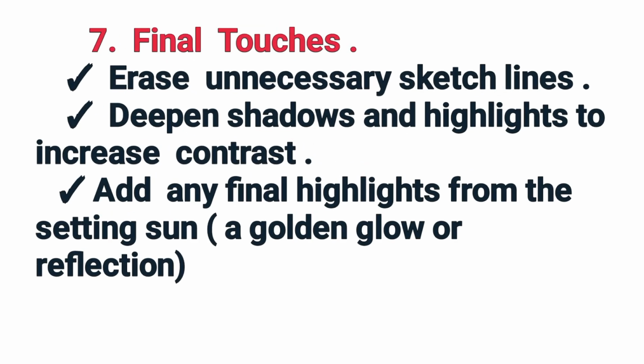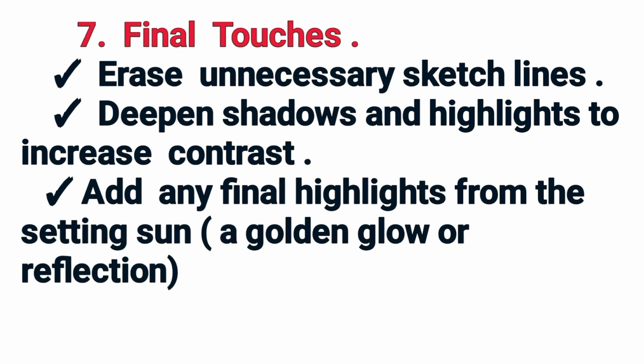Then we have the final touches, that is step number 7. After you have done all this, one of the final touches is to erase unnecessary sketch lines, those that you don't need. Then deepen shadows and highlights to increase contrast, and then add any final highlights from the setting sun, that is a golden glow or reflection. Follow these steps when you are sketching and drawing your hilly landscape, and you will come up with very beautiful work, and everyone will be impressed with it.